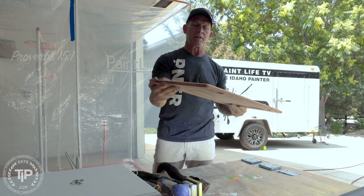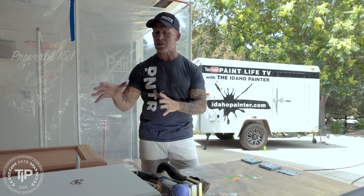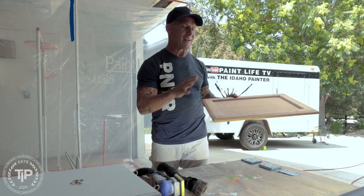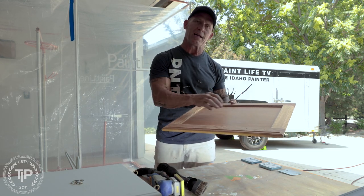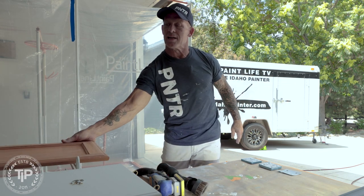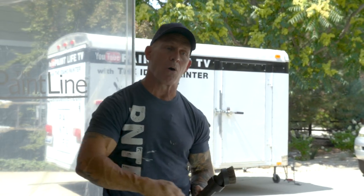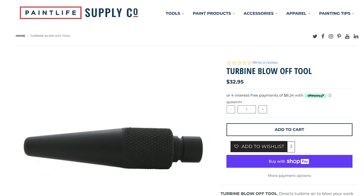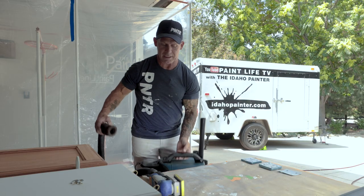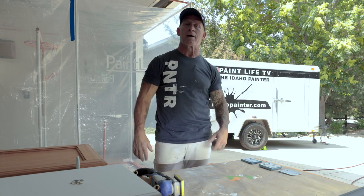Now my door is ready for spraying. I also vacuumed off my table. The sander hooked up to the vacuum does a pretty good job keeping a dust-free environment, but you do get some dust down in those pores and cracks that it doesn't fully get out. That's why it's really important to vacuum with a secondary source or use a blow-off tool right before you go to spray. I also have an HVLP sprayer with a blow-off tool as another option. Here at my inspection table I use a Bosch battery-operated vacuum and this system works absolutely amazing.